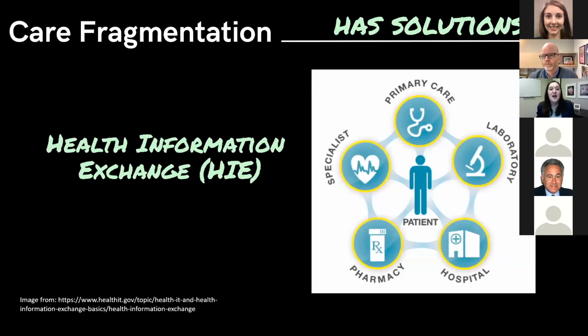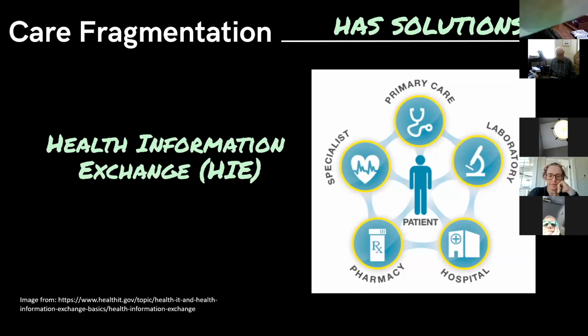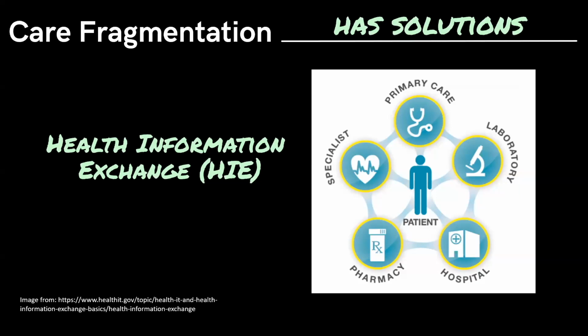So what are HIEs? Health information exchanges, which are defined as electronic systems that share health information, as well as shared electronic health records, are one potential solution to the information discontinuity that is present in fragmented care. I and many others hypothesize that a major reason for the negative patient and health system outcomes that we observe following fragmented care is due to a lack of information about what happened at previous admissions or at outside offices, and HIEs can bridge this gap. My current work is focused on the association between information sharing via HIEs or shared EHRs and patient outcomes, specifically mortality, duplicate imaging, and discharge destination among older adults.